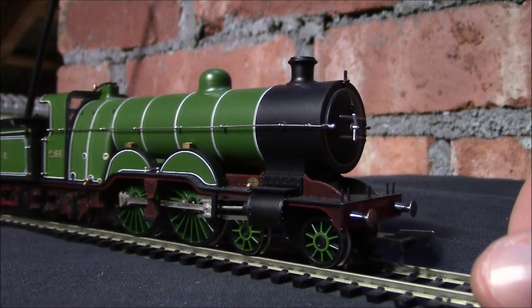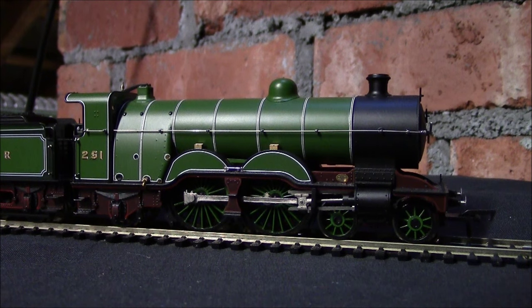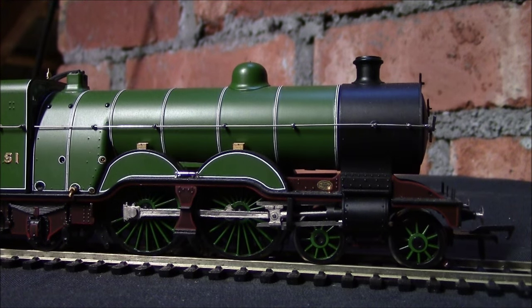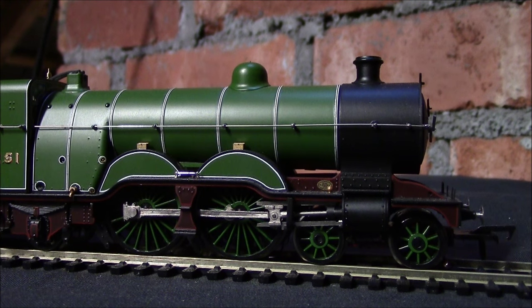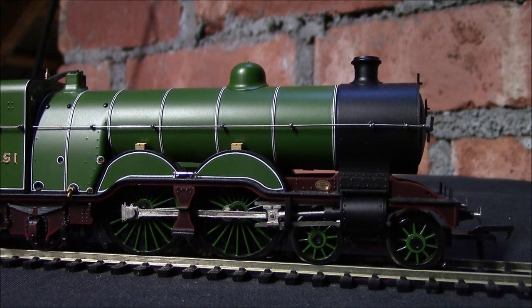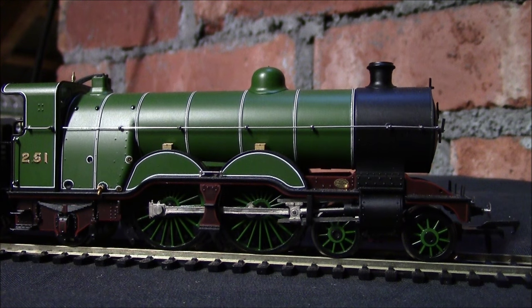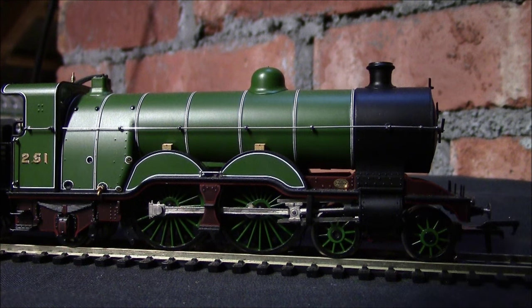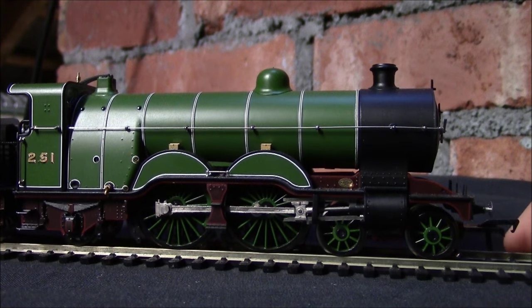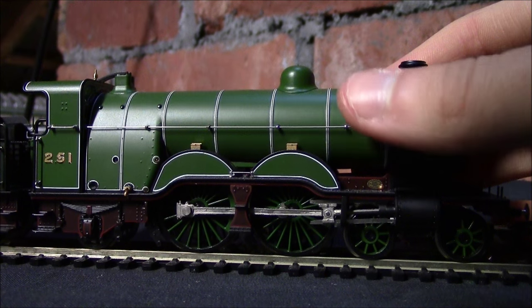So if we turn the engine around and go to this side — guys, this thing is absolutely gorgeous looking. At the sides there is loads of detail. You've got the cylinders here — very small, but that's probably right for the era this engine was built. We've got loads of rivets on the running plates here. There's a nice maker's plate, if you can just see it shining there. This engine is a 4-4-2 — an odd wheel arrangement for a more modern loco, but as you can tell this thing isn't modern by any means. We've got the little step in the middle just by the driver's position. This handrail is completely separately fitted and is metal, which is fantastic.